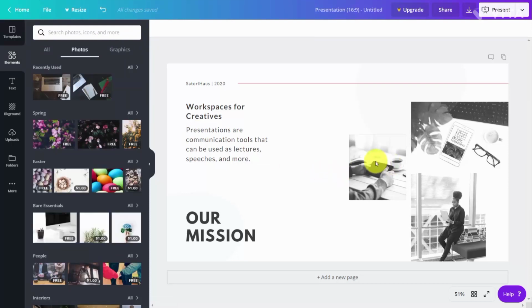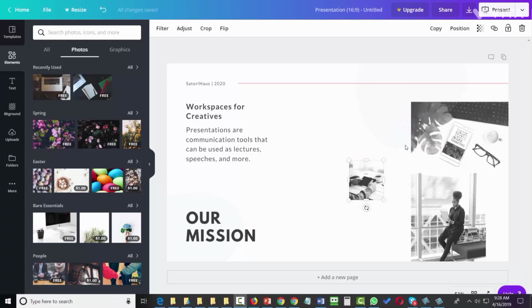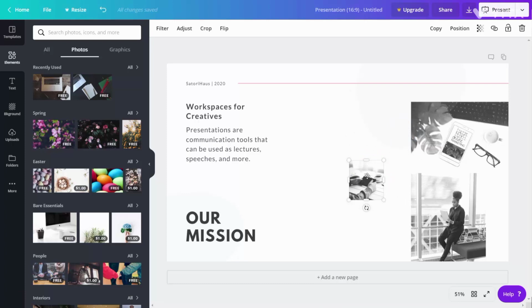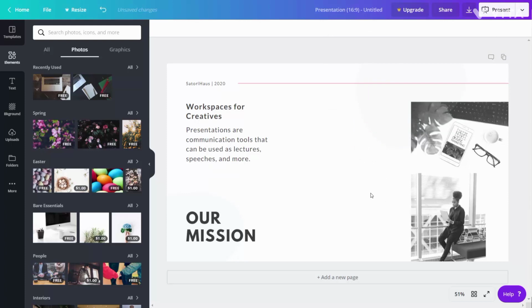And you'll notice that each of the elements on the canvas, if we click on top of those elements, we can move those elements and then alter them. So for example, we can rotate this element, we can size this element, and we can delete the element by clicking on top of the element. You'll see the handles, and then we're going to click the delete button that will remove the piece from your canvas. If you want to bring back the piece to your canvas, all you'll need to do is click this undo button, and you'll see the element come back to your canvas. You can click the undo button again. You can bring it back to the right size and reposition it.